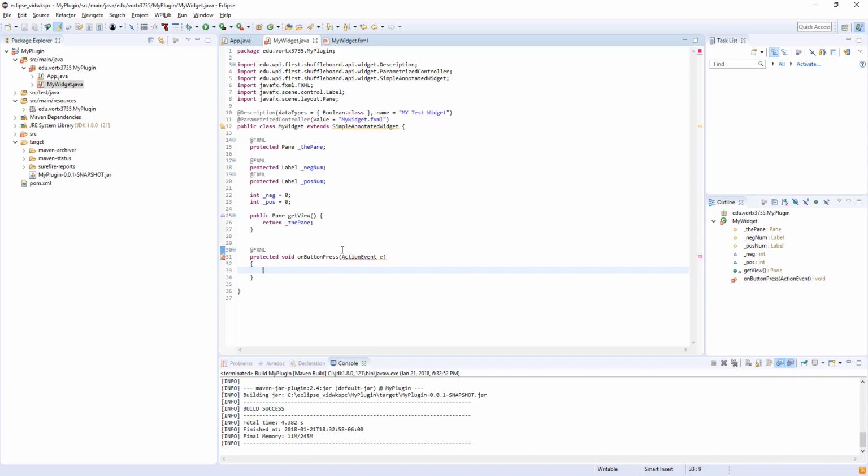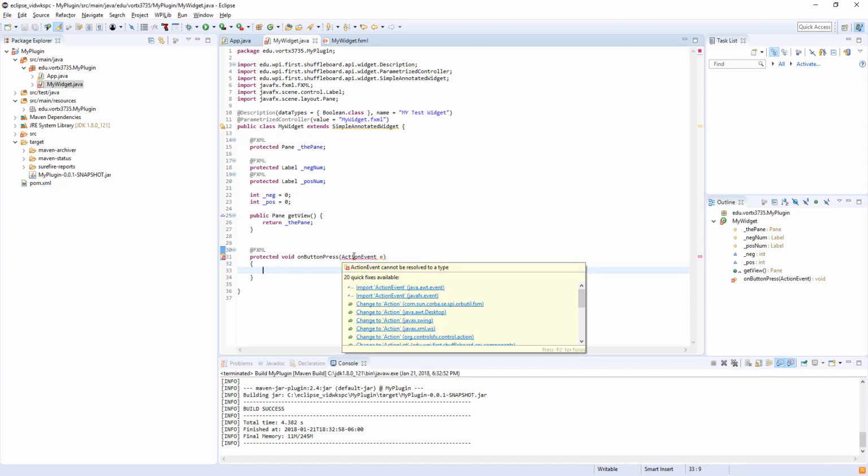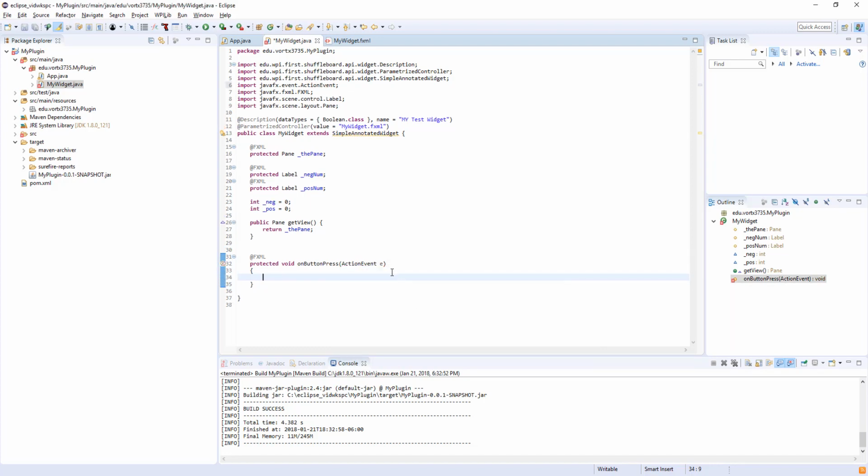So this action event, you'll want to import the JavaFX version of the action event. You'll note there's an AWT one, but it's the JavaFX one that you want. And in this one, it's very simple. I'm going to decrement neg and increment pause.